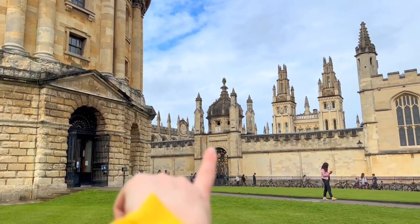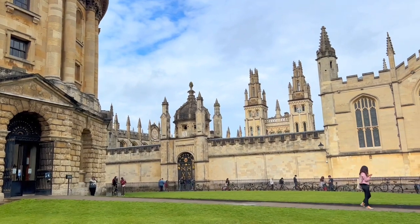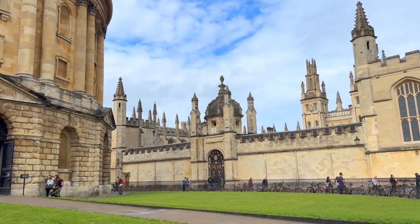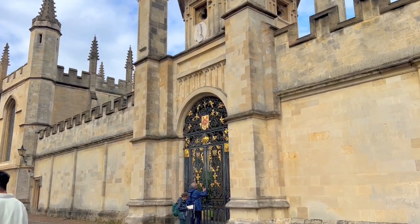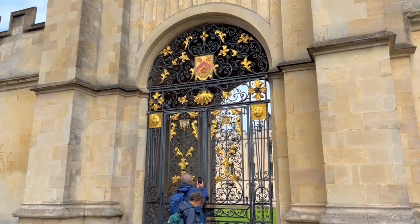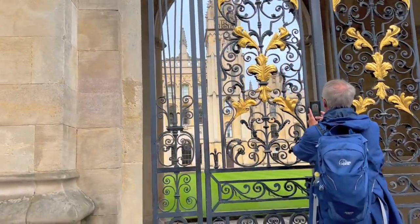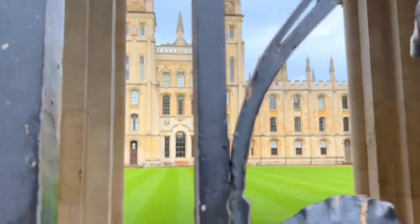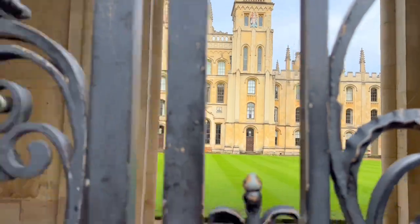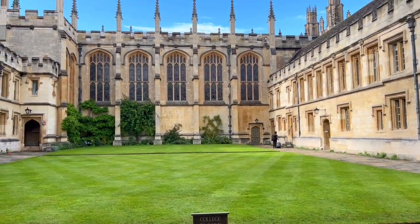In the background is the School of All Souls College, and they only let in three people per year. Let's check it out closer — isn't that crazy? Three people! To get in you have to sit through a grueling 12 hours of exams with lots of different hard questions. The gate is stunning — here's a little peek inside. They only allow an extremely minimal number of people into this college every year.